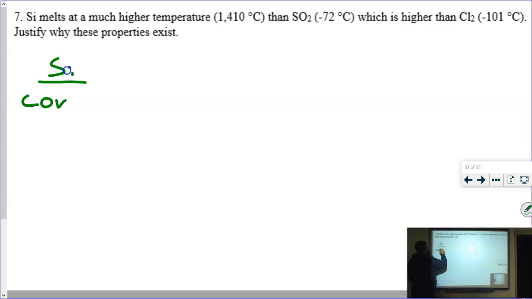Now, if you said that this formed a metallic solid, that's kind of okay too. Silicon's weird, right? It's one of these semi-metals, so it's tough to kind of identify. But for our purposes, because it's in the same family as carbon, we'll say that this has a covalent network. Okay? And we know that covalent networks have extremely high melting points, and that's why we see that the silicon is at 1400 and the other two are literally gases at room temperature. Okay? So let's go to sulfur dioxide.